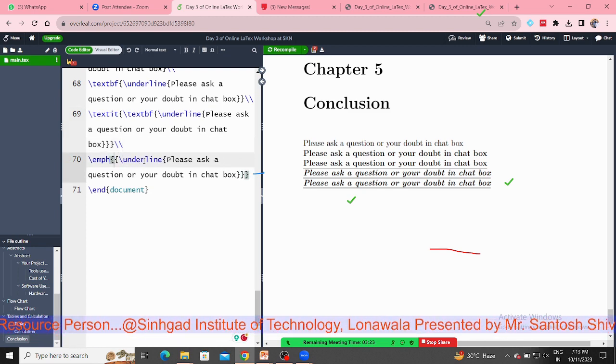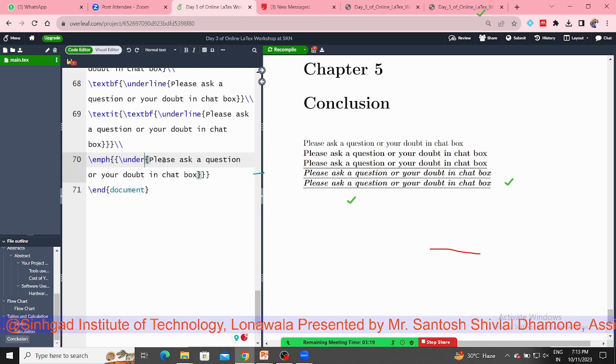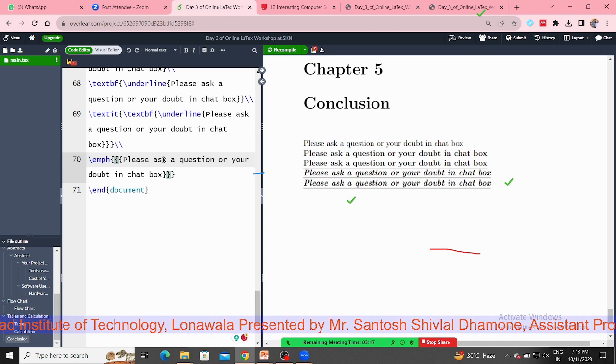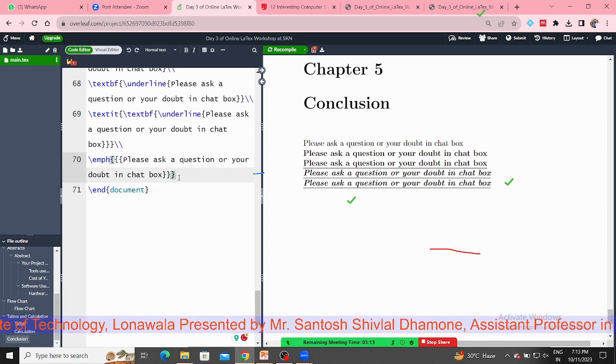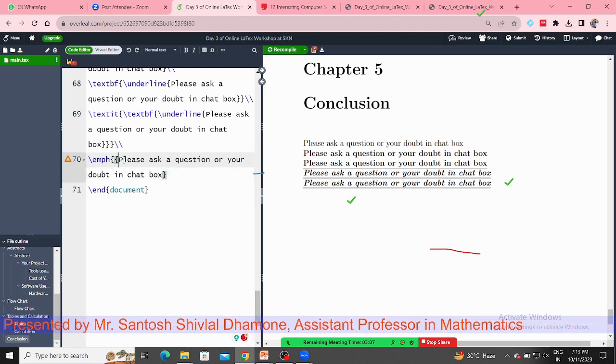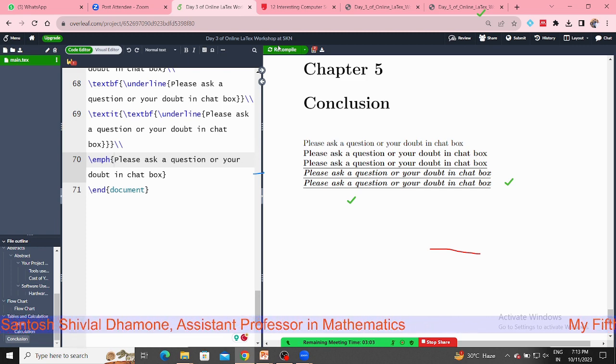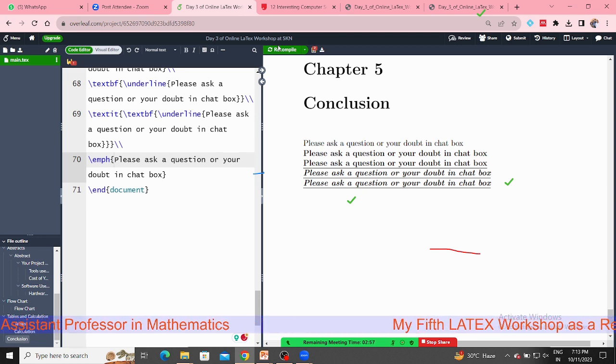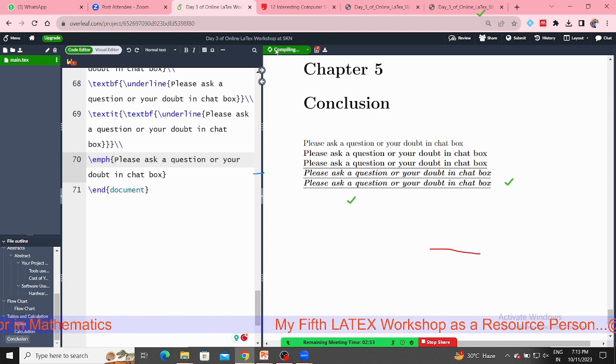Therefore, edit bold font and underline also. Recompile it. Okay, no, there is no change in this.